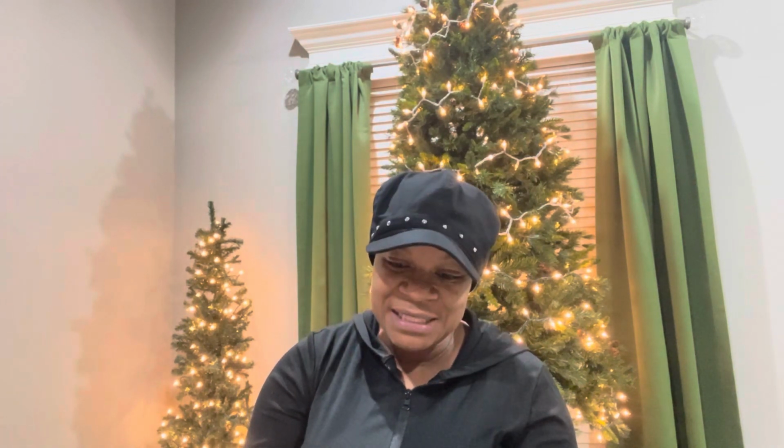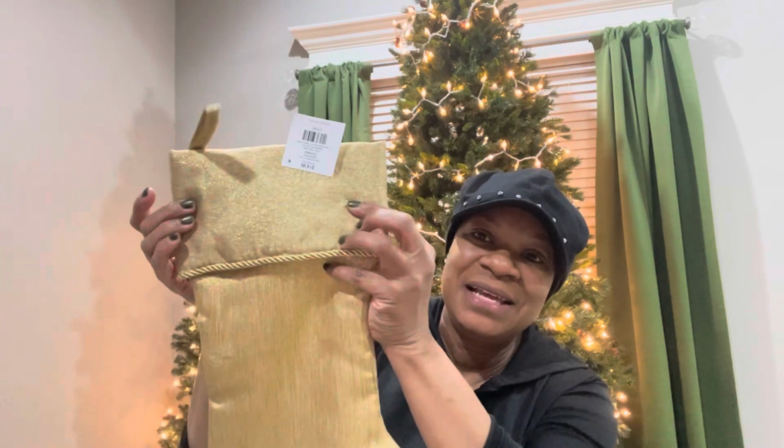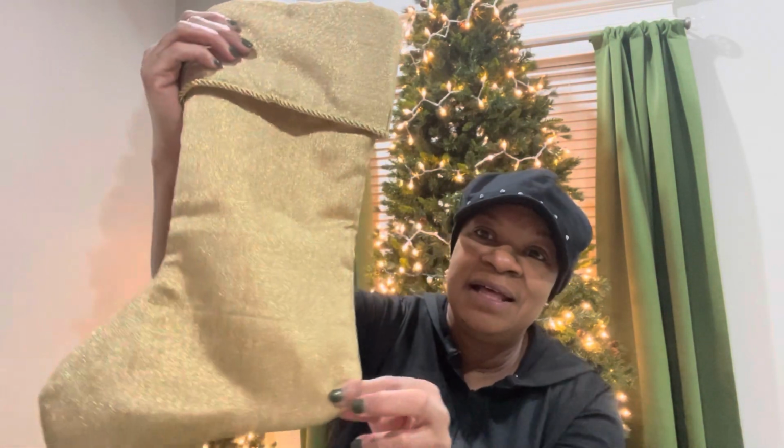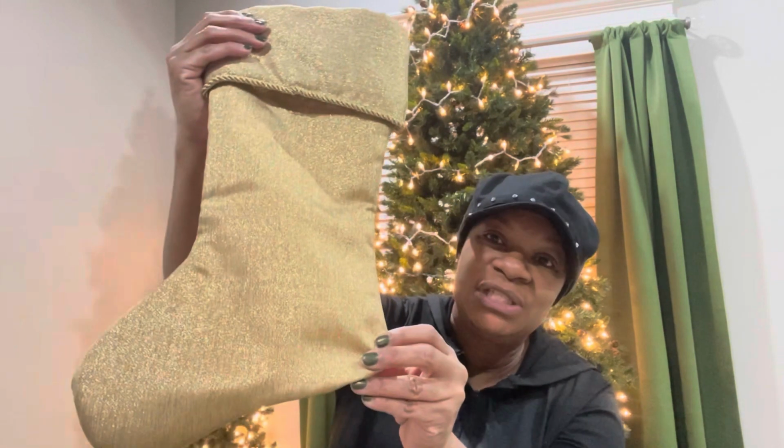So just a couple more things that I wanted to show you guys that I purchased. I wasn't planning on buying any new stockings, but when I came across this one in Hobby Lobby, I thought it was different, and I thought it would be so pretty above the fireplace. It's the shimmery gold. It doesn't have anything on it. It's just plain, but with the glitter and all, I thought it was beautiful. I only purchased one because I wanted to bring it home to see exactly what it'll look like.